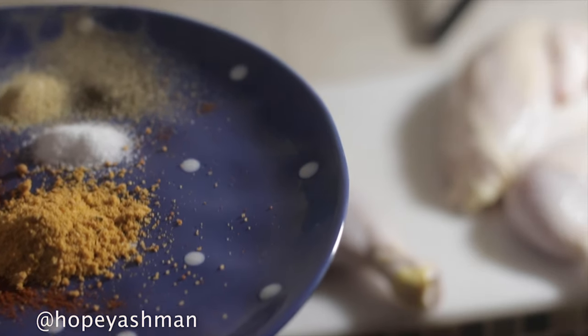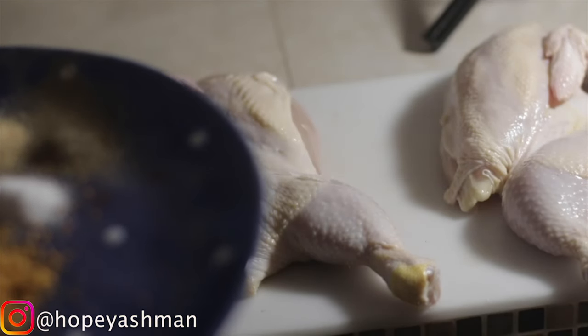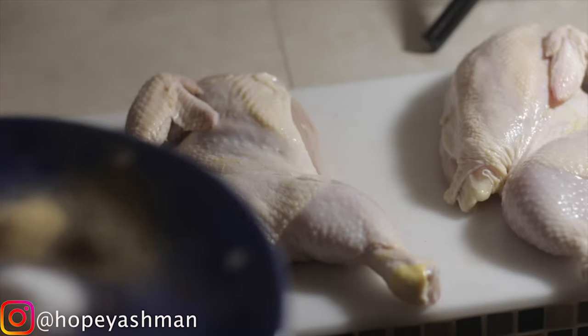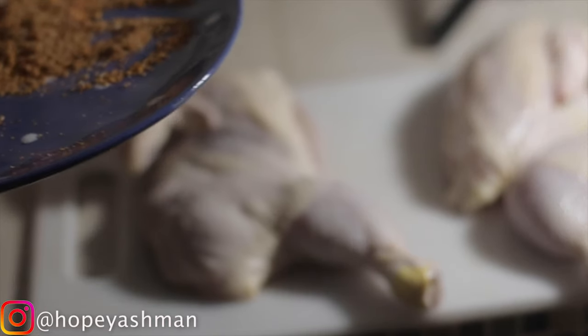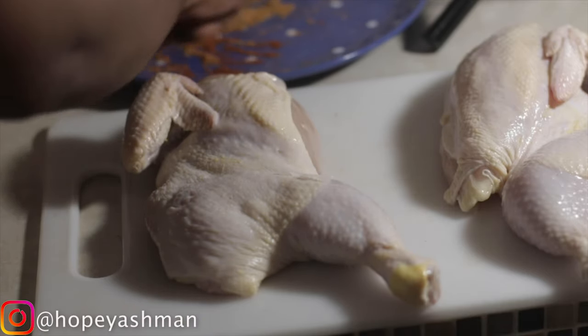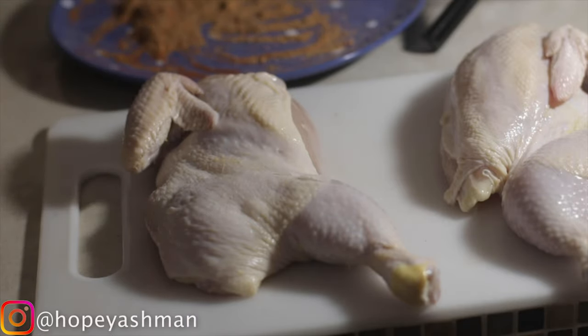Red cayenne pepper, paprika, chicken seasoning, a little tip of salt, garlic powder, and some black pepper. And I'm gonna combine these two. I'm also going to use some melted butter, because when you have a roast chicken, butter goes well with it.